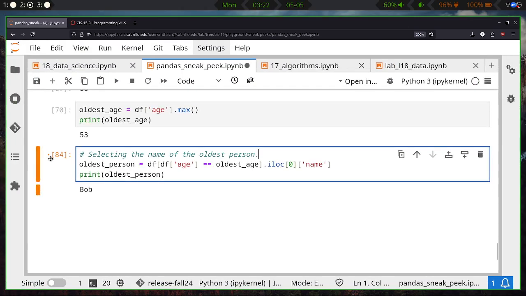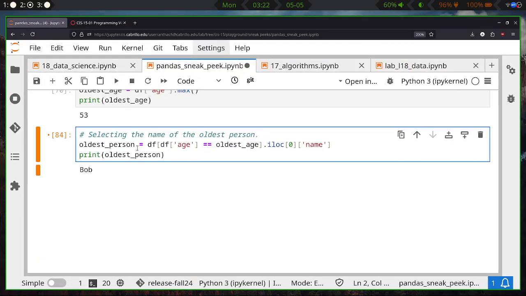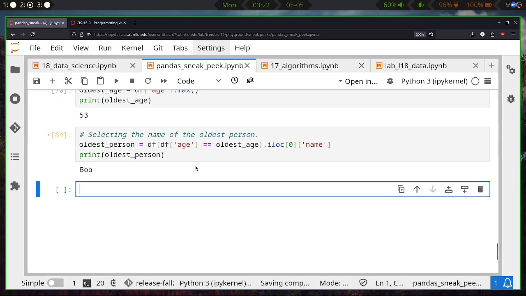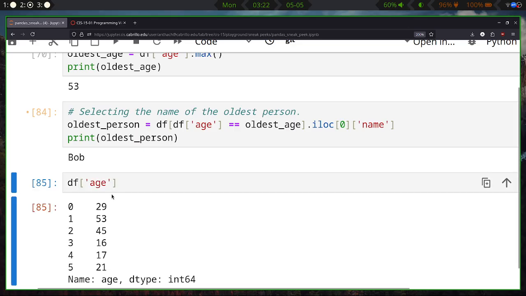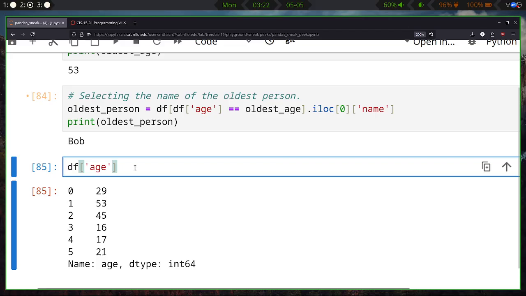Okay, if folks are having trouble following along with this, I would suggest taking it slow, building up to it slowly. Once again, we started off by selecting the whole age column. This is the whole age column, and then we created a criteria.